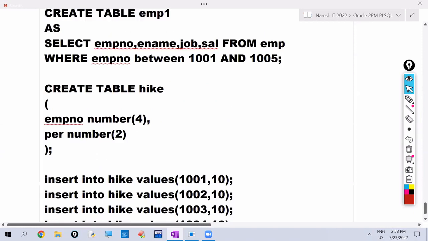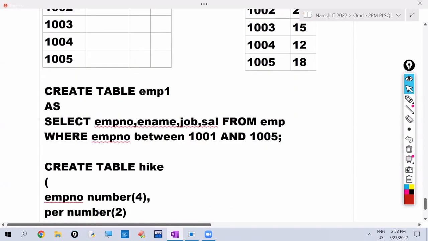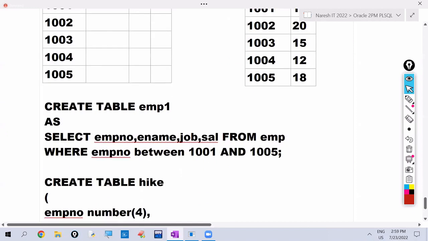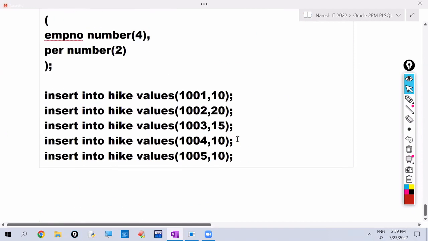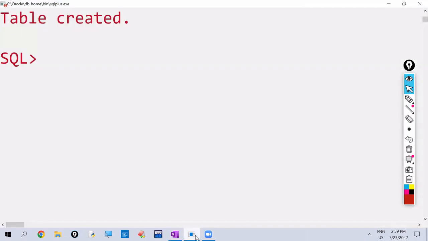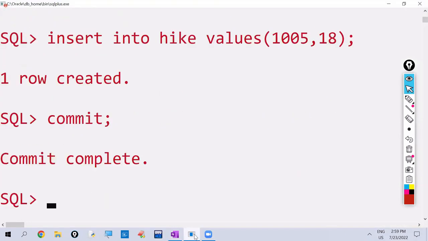For 1002, 20%; for 1003, 15%; for 1004, 12; for 1005, 18. To different employees, we want to give different percentages of hike. That is our requirement. Let me insert these records. Records are inserted and committed.